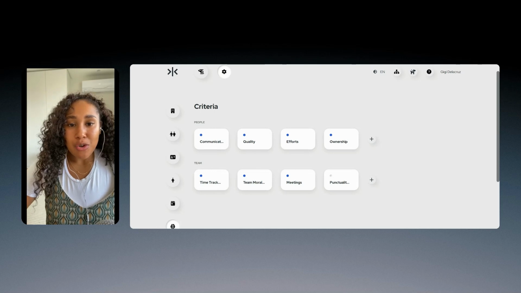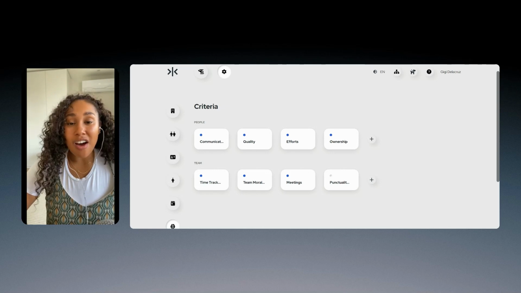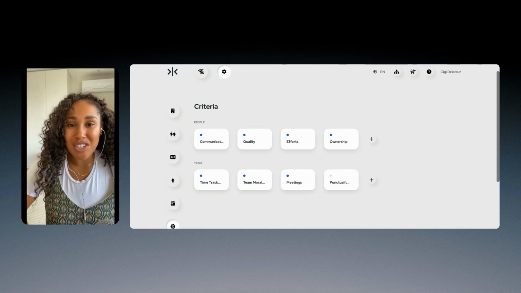Today, I will be getting you set up on how to add and change criteria on the admin dashboard. So first of all, power up your desktop. You do have to have access to a computer for this. And before you get started, keep in mind that you do need admin rights to be able to make any of those changes on the admin dashboard. So talk to one of your admins or someone in your organization to give you the right permission.